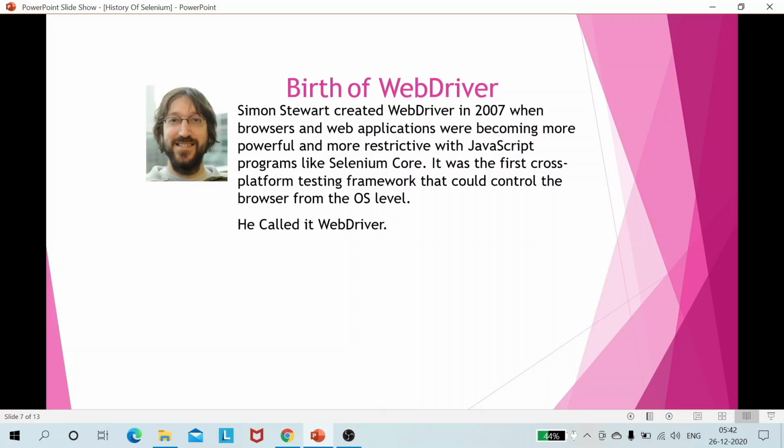It was the first cross-platform testing framework that could control the browser from the operating system level. He called it WebDriver. And at the same time, Jason Huggins left ThoughtWorks to join Google, where he continued his work on Selenium 1.